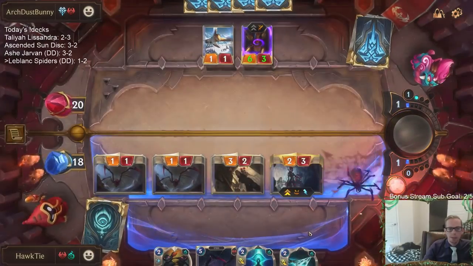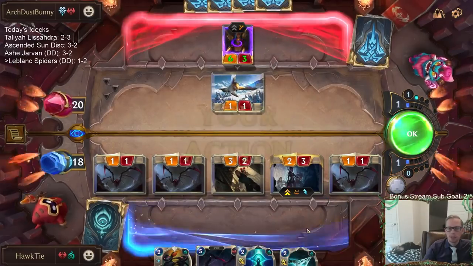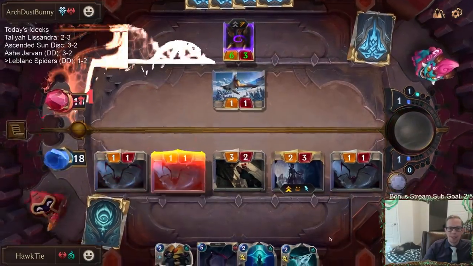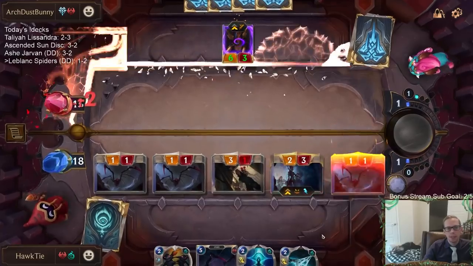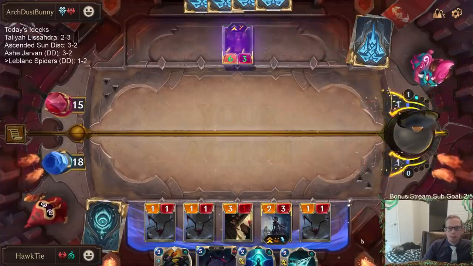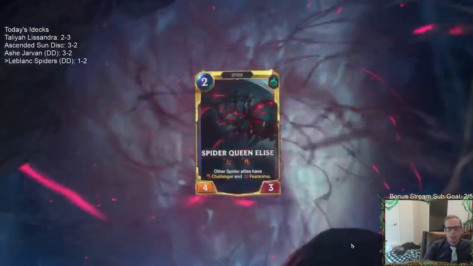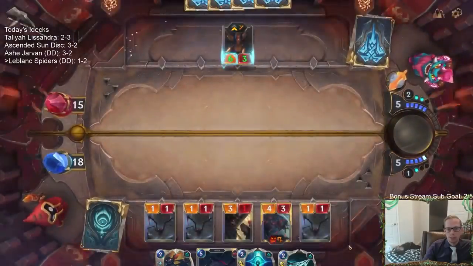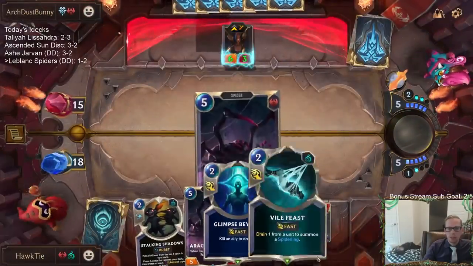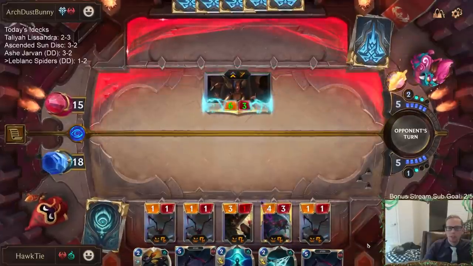They block one of these 1-1 spiders, and I still have enough extra to level up Elise. They blocked that thing, so they're just saving the life. Still level up Elise. Sweet. Alright, so if their plan is Reckoning, is Beneath the Skin, I guess my plan is dying. Please no Reckoning, please no Reckoning.